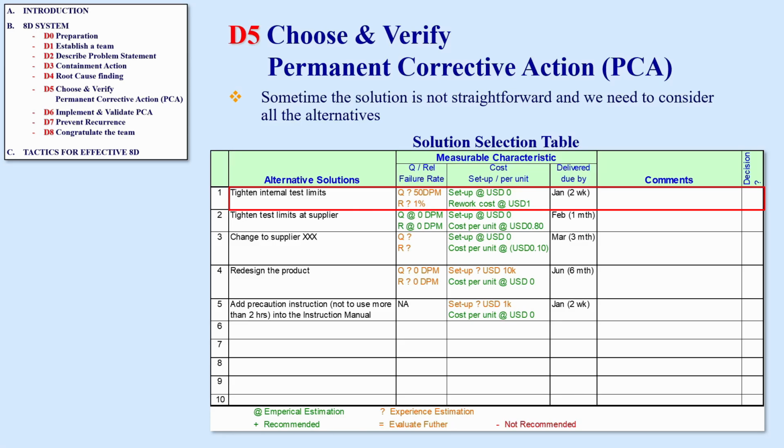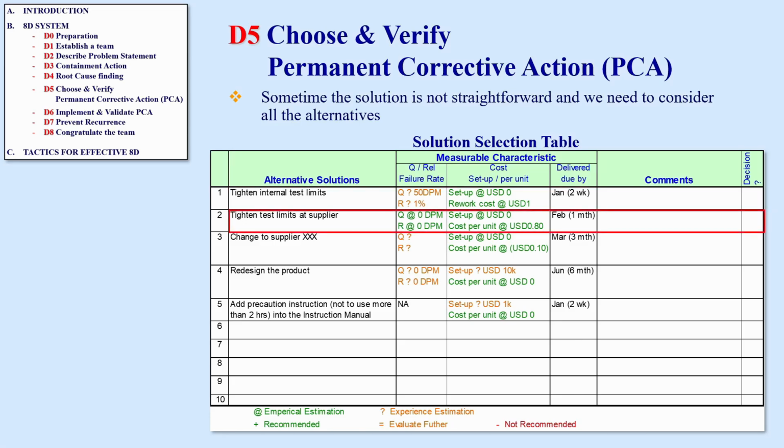The rework cost per unit is calculated and estimated at $1. Here we use the at symbol to represent that they are empirical estimations, that is, through industrial engineering and/or finance calculation. Since this solution is within internal control, it could be delivered within 2 weeks.